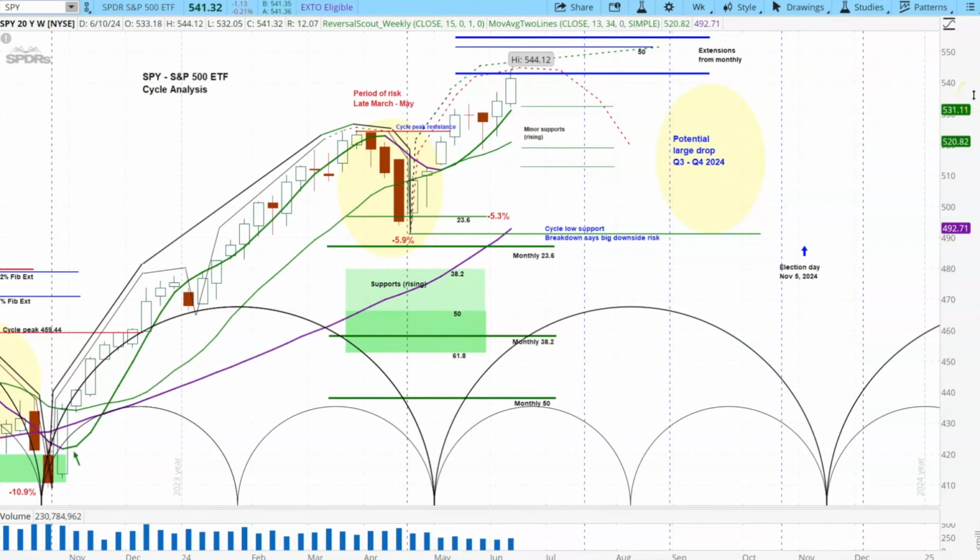If you skipped that, go back and watch the beginning of the show, where I show you a very important valuation chart. So go back and watch the whole show. A lot of you scroll forward or are just watching a clip here, so it's important to watch the entire show. This area is a tough area, and when you look at the crazy valuations that we have right now, it's hard to make a case that there's a lot of upside left in this stock market. So that's a look at the weekly.